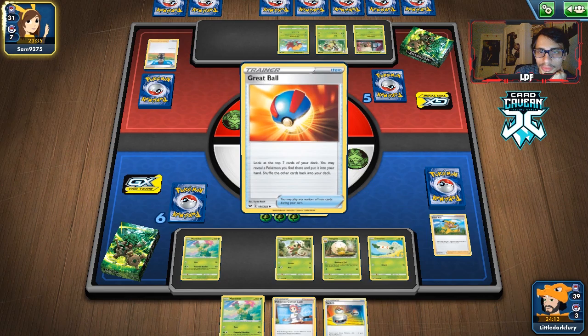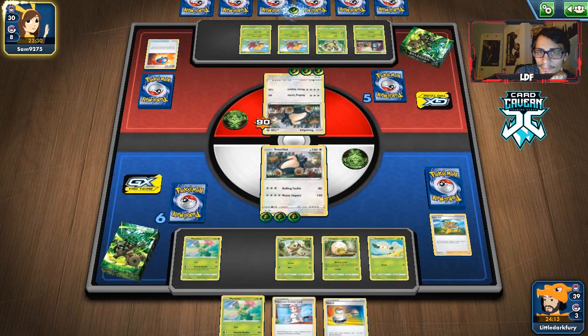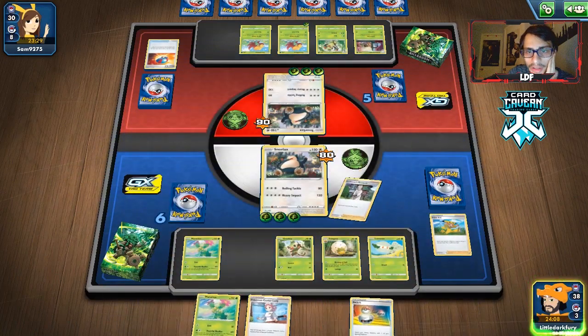Seems good. Oh, there's a Great Ball. They can get an Eldegoss, but they don't. I'm assuming that's what they're looking for here. I mean, they have the Thwackey, so they're already really close to getting the Rillaboom in play. Hopefully we can draw a supporter. We do.